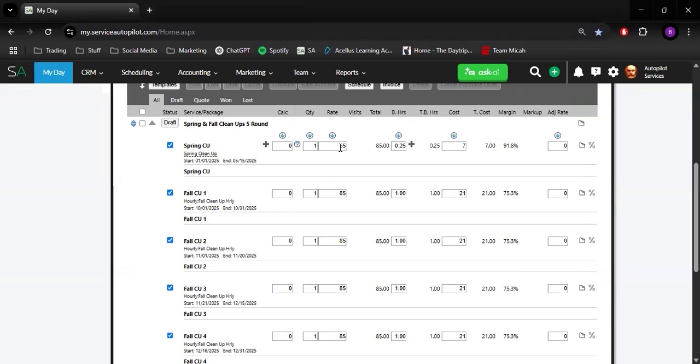So let's say it's now charged by the hour, $85 an hour, and it's going to cost me $35 an hour. All right, so if I change this, or if I change it here, I click this little arrow, it copies it from that point forward. So now let's say that my fall cleanups are maybe a little bit more. So let's do $100 because they have a lot of leaves that are falling and things like that. If I copy that down here, it's going to copy everything down in this particular column. Same thing for this one and this one and so forth. Okay.